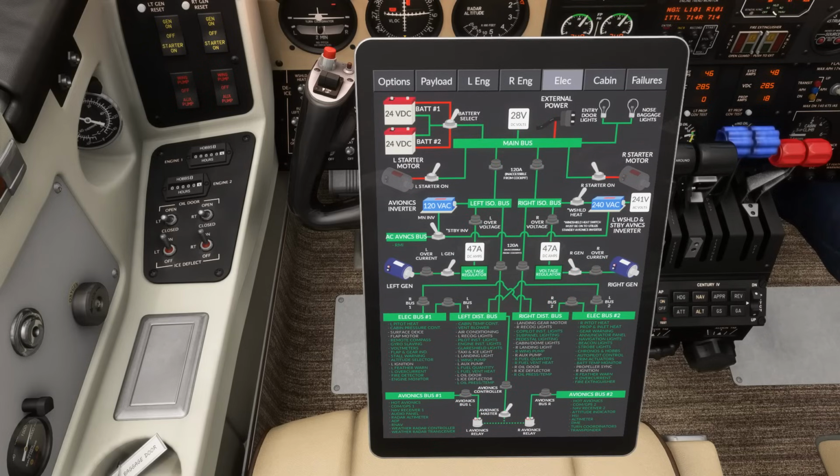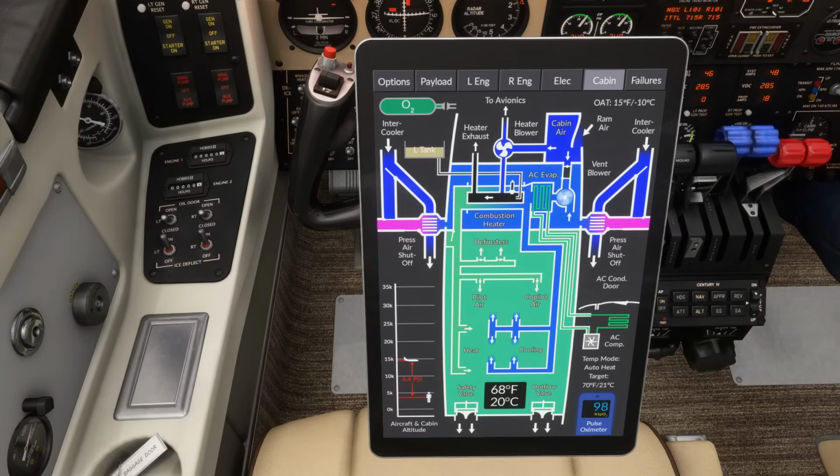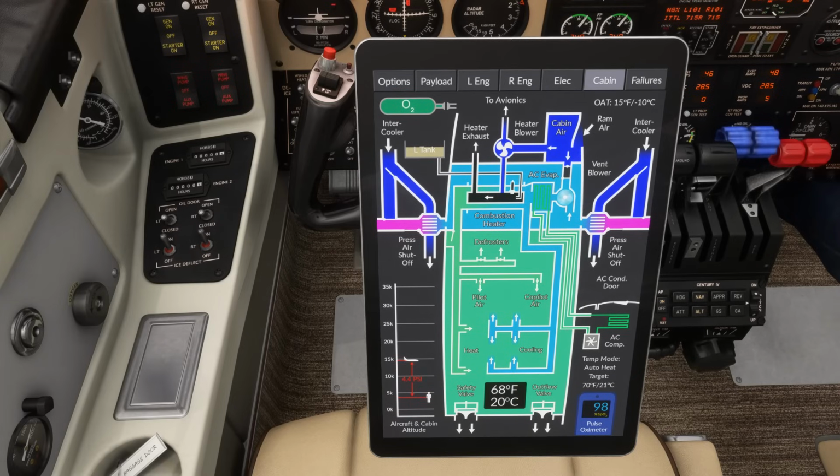Then on the elect page we get a comprehensive layout of the aircraft electrical systems. You can see what's drawing power, what's providing power currently, which systems are on and off. Same with the cabin heating. You can see there the cabin heating and cooling systems, the current cabin temperature, the oxygen state. Again, a really nice level of depth included with the aircraft. Very comprehensive features.